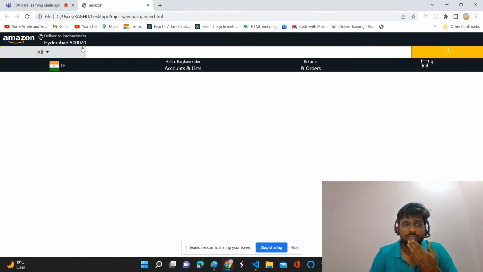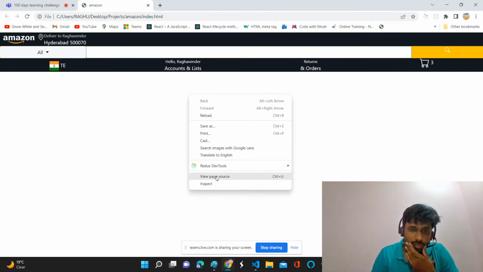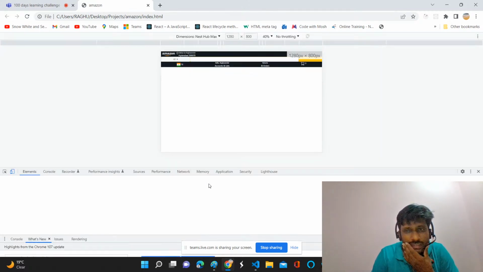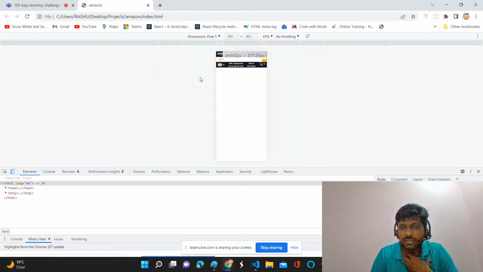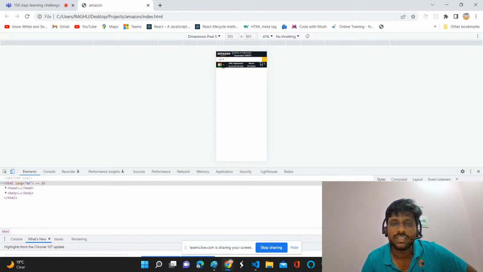Okay, fine. I think this is not bad, but we should check on mobile whether it's working properly or not. Oh, in this screen it's coming. Wow, finally, if you see, we got the dropdown list, our input text box, and our search icon. These four things are coming in the same row properly, and these two things are there.